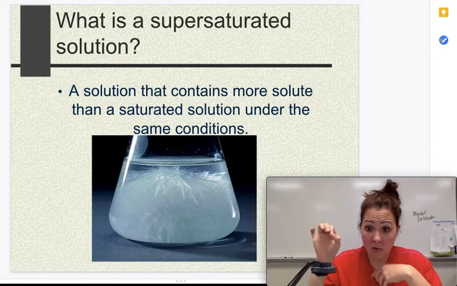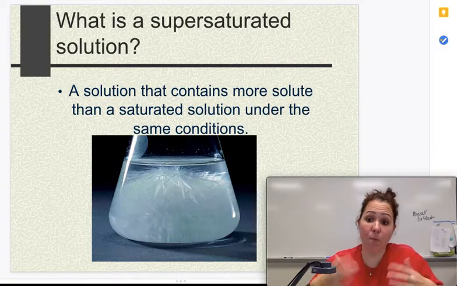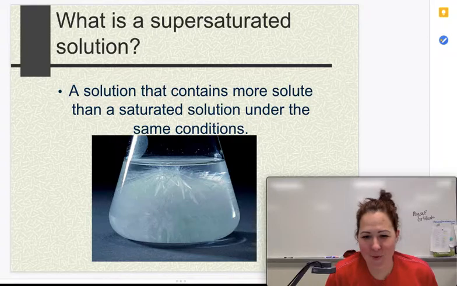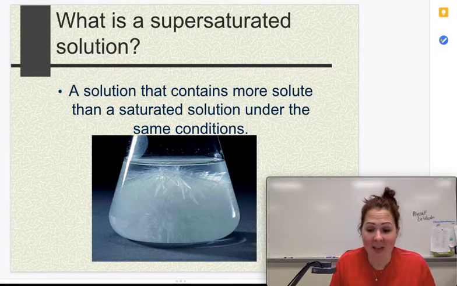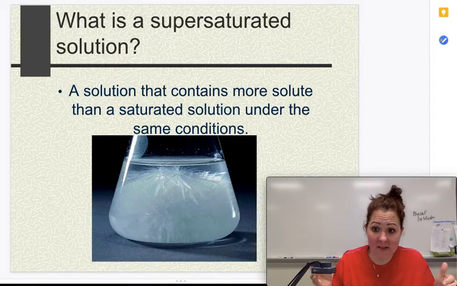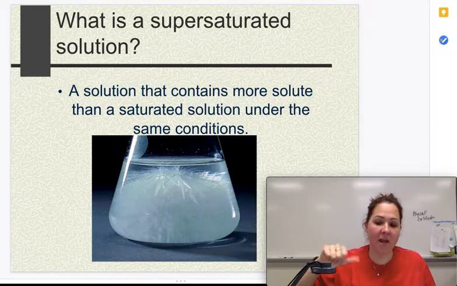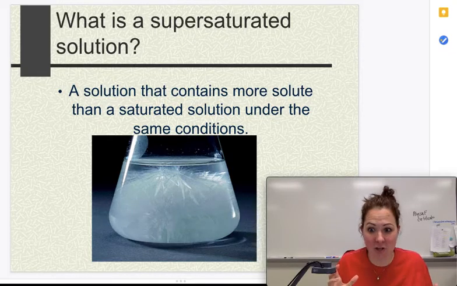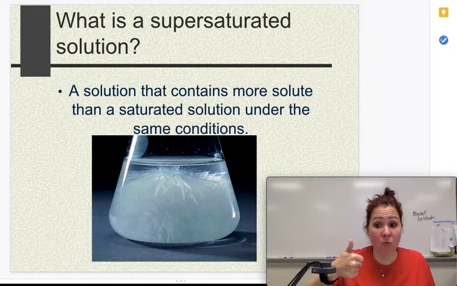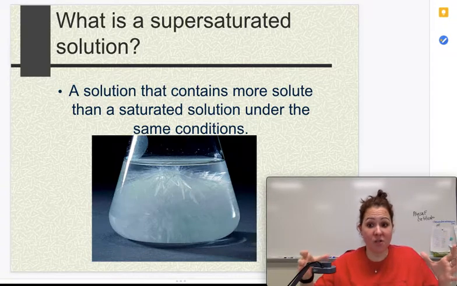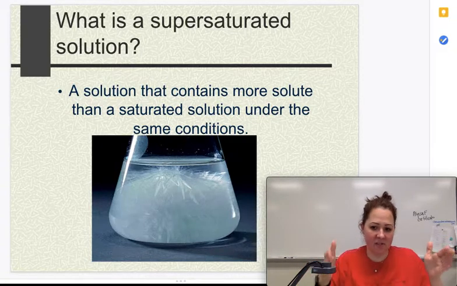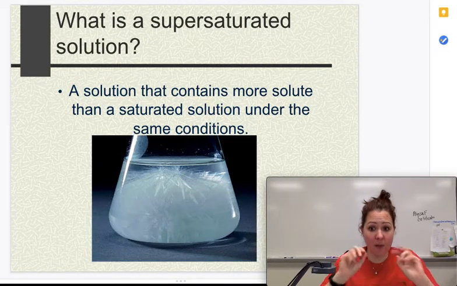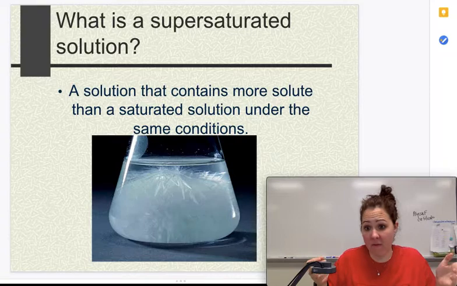Now, this other category of solution is called a supersaturated solution. So I always use the Harry Potter example for this one. In my classroom, we have a normal desk, but I'm going to increase the temperature in my room. When I do, my desks are magic. When it gets warmer, the desk turns into a little love seat, a little couch that has 2 cushions on it. So now each student can have 2 people sitting on each desk, and both of them are very comfortable.